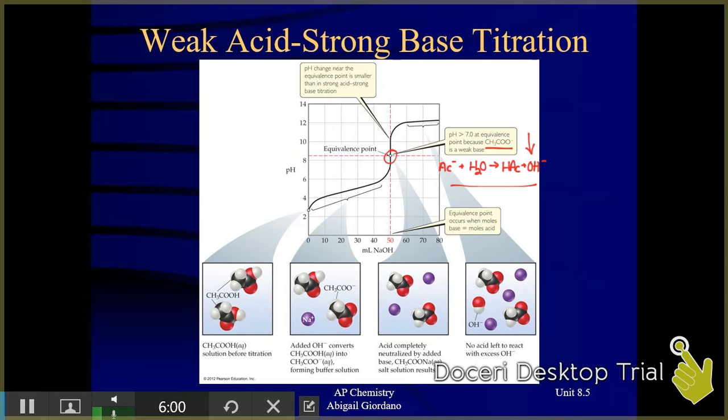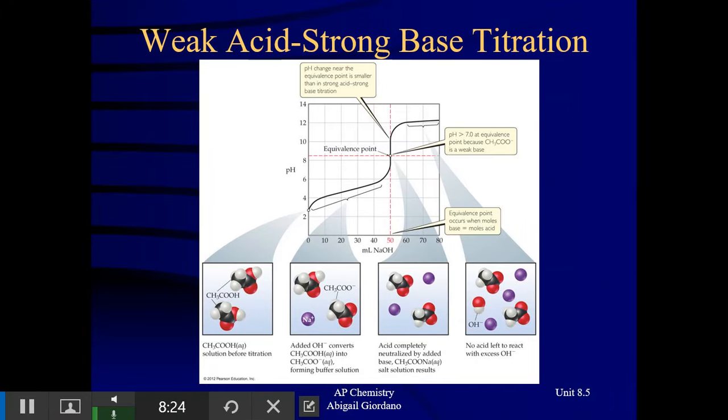It's a really common thing for students to say the equivalence point is greater than 7 because we were titrating with a strong base. And you're not wrong. It's just that that's not really exactly the reason. The real reason is because this reaction takes place at the equivalence point and OH minus is produced.